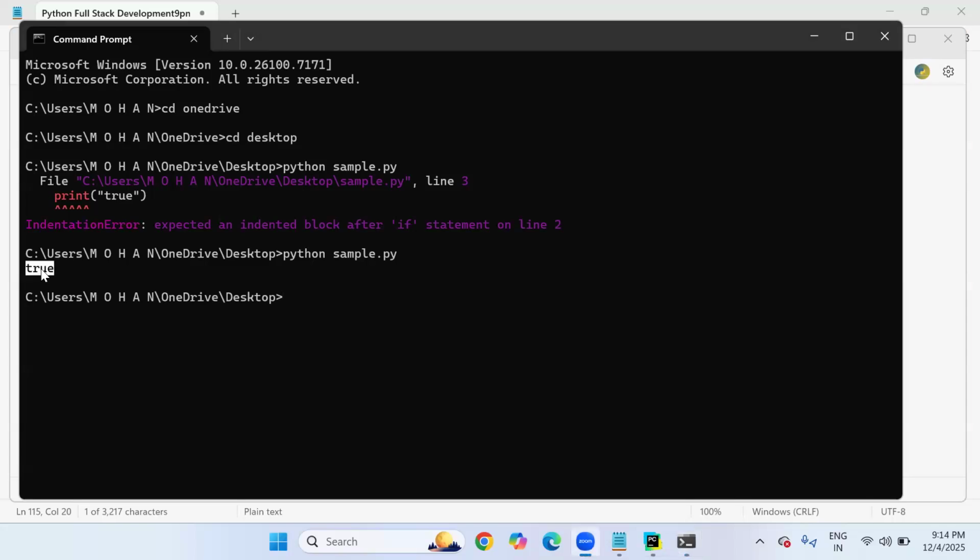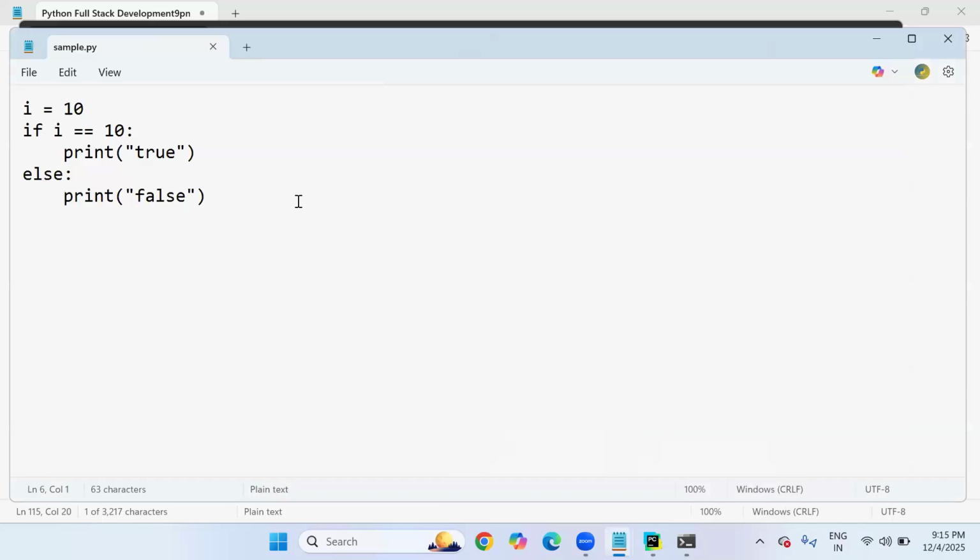Why true? Because we are getting the output clearly here. How many spaces are mandatory? I'm telling you one space is enough. It's not compulsory to use four spaces. But why I am mentioning four spaces, I will give the reasoning. If you go back to Notepad, at least one space I'm giving, you can see this, only one space. It's not compulsory that the if block has some number of spaces and the else block that many spaces; no matter how many spaces, it works well.